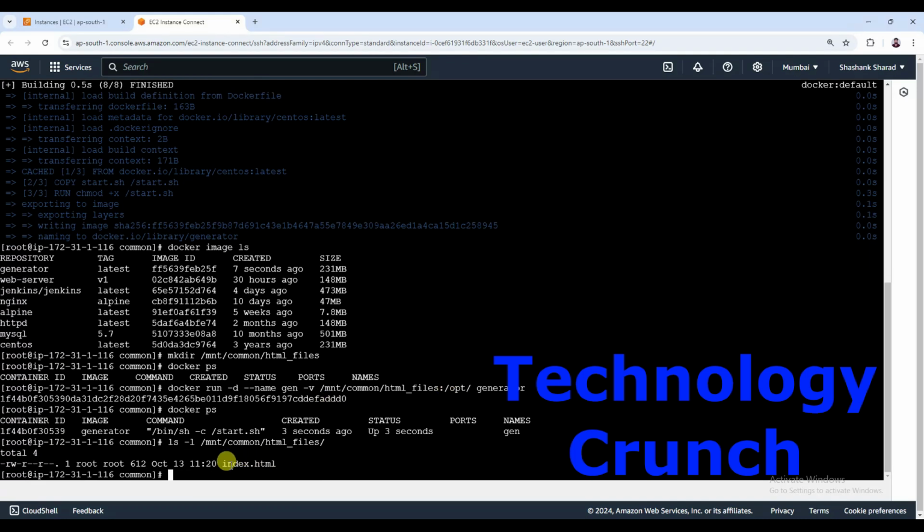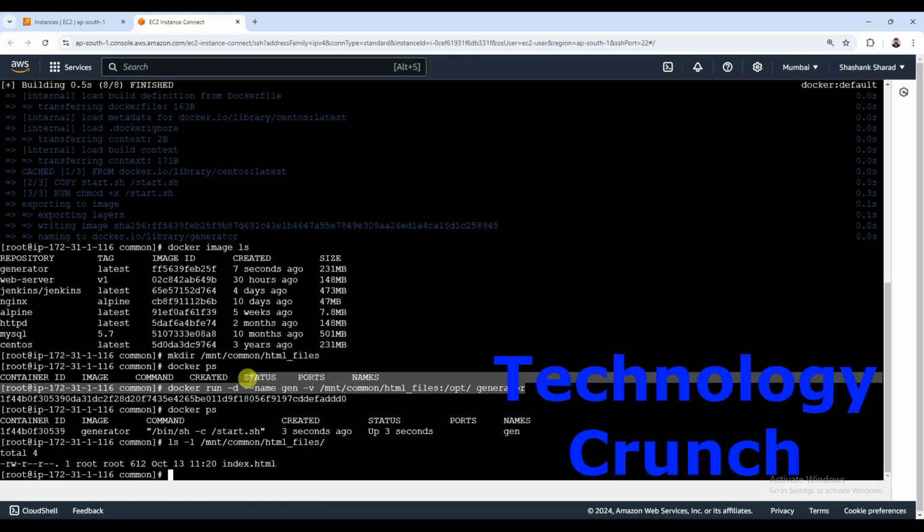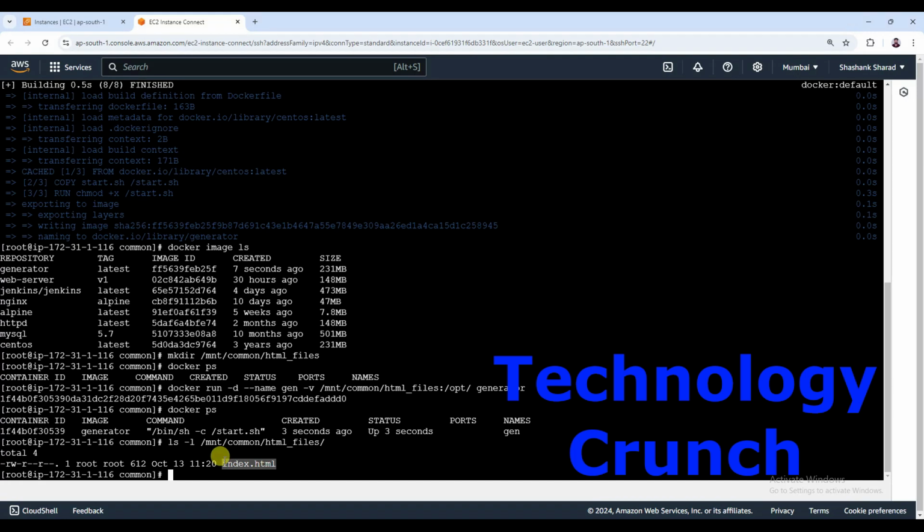It was created by the container because we bound this location inside opt, and in our Docker image we created the index.html file inside this location. That's the reason that as we start the container, the index file is created automatically.